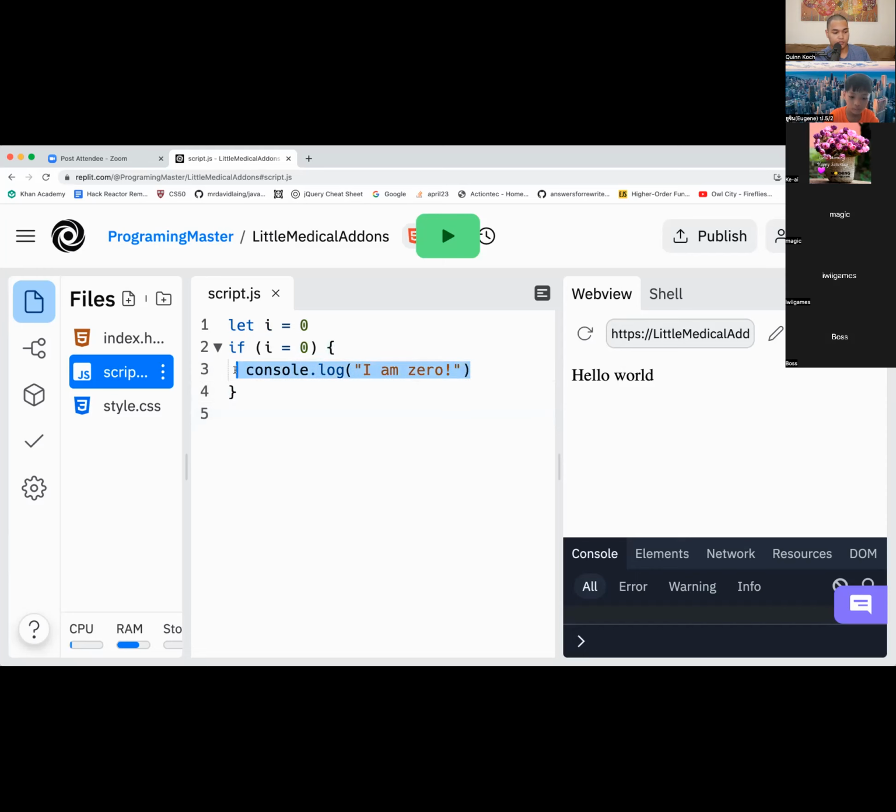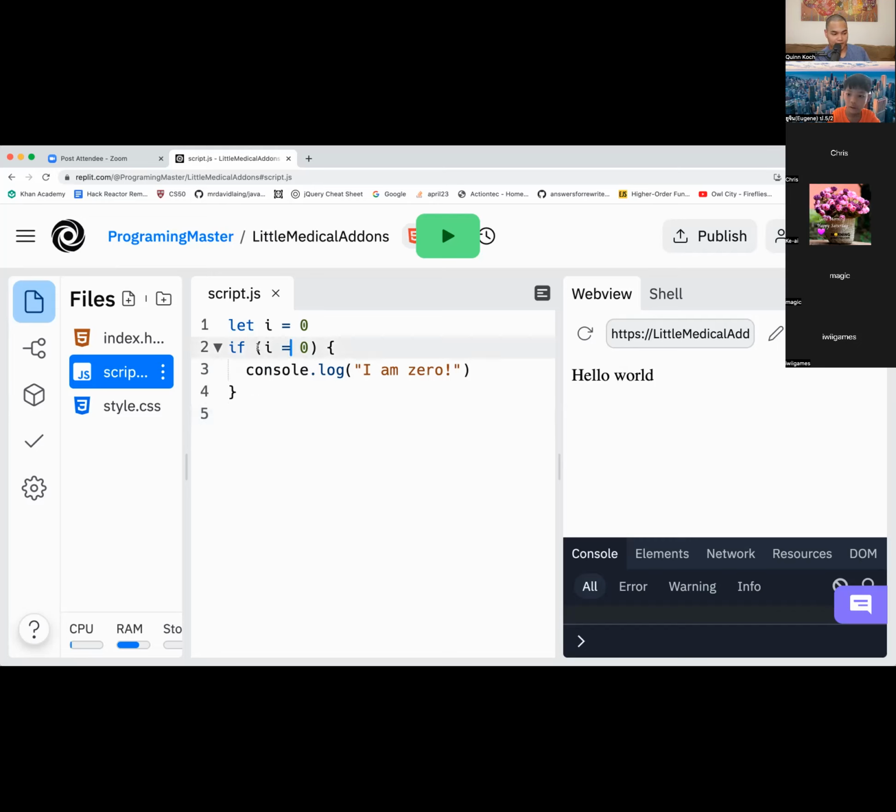Usually when you're programming, you want to be sending things to the console. I'll go ahead and say what's wrong here. You set i to 0 instead of checking if it is 0. Yes, correct.